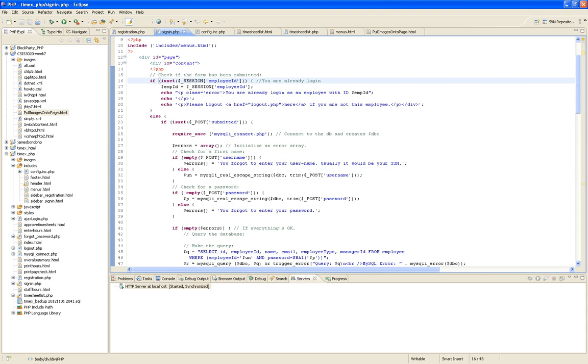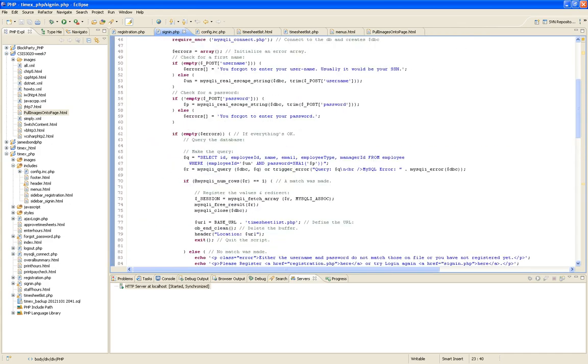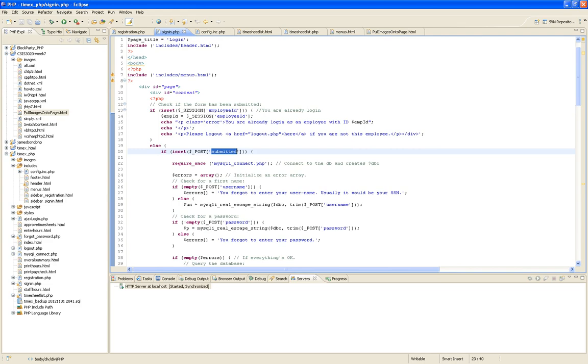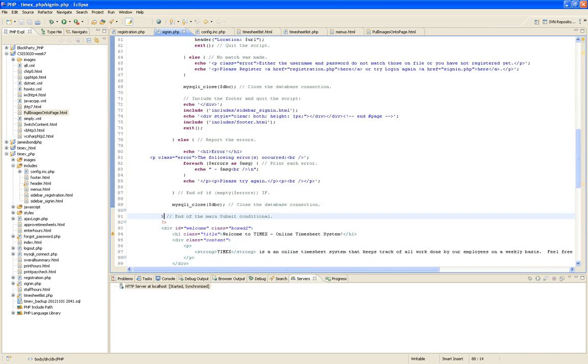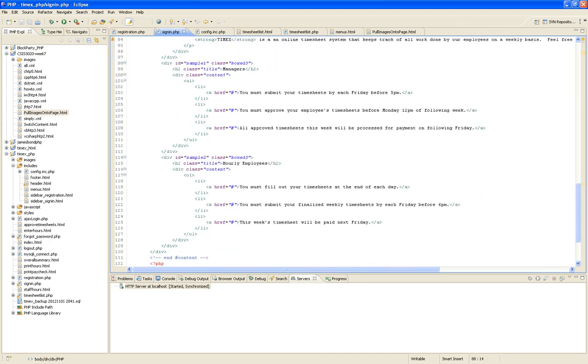And remind me what this code does. It checks whether somebody is already logged in from the session. Remember? What else? If nobody is logged in, what does it do? It checks whether somebody tried to log in. That's the post submitted, remember? What's the name of the button? Submitted. So if in the post you find that submitted is being set, that means somebody tried to log in. And what if that is not true? This is the end of the else, of the if in that else. So what else will you do? You just provide an empty form, right?